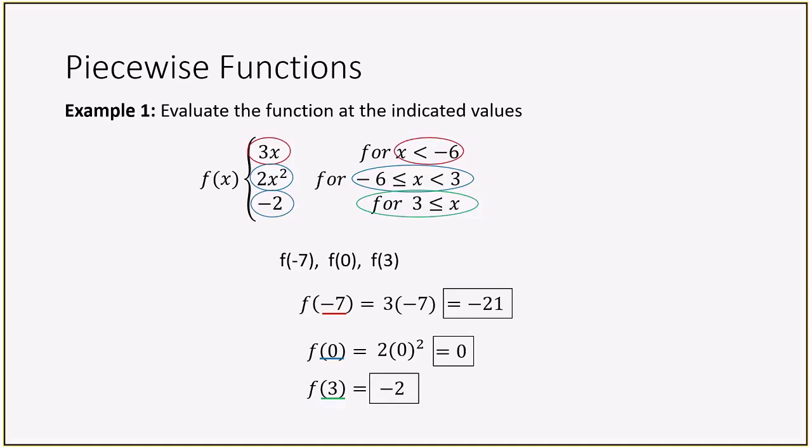Kind of to hammer that concept home, let's say I wanted to find f of 10. Well, plug in 10 to f of x is equal to -2. X isn't there anywhere, so it's going to be -2. Well, what's f of 100? -2. What's f of 1000? -2. So anytime you have a constant value, it doesn't really matter what your input is. I mean, it does with a piecewise, you can figure out which function you're going to use. But when you've decided what function you're going to use, if it's a number, doesn't matter what you're plugging in. It's always going to be that number.